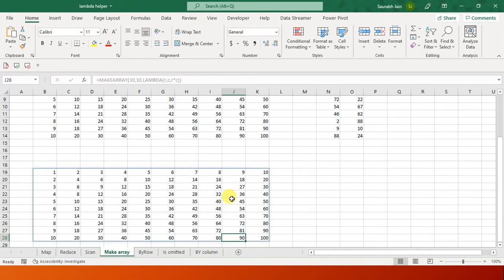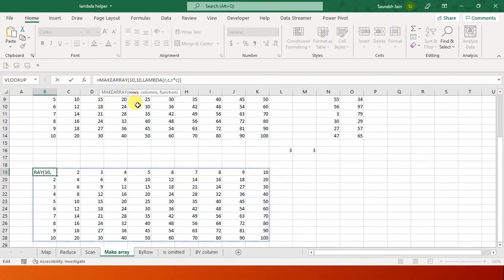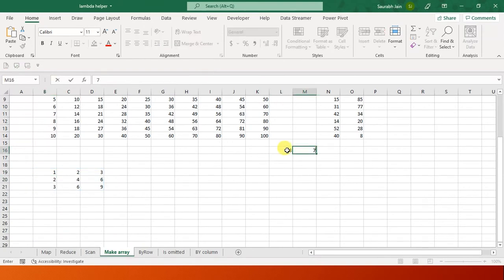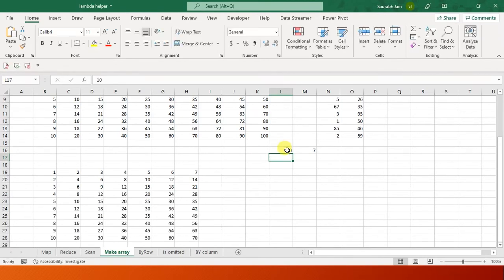And we can also link that with some other number. Right now it's 10, 10. Say if I write 3 and 3, now when I have this value, instead of 10, 10, I reference this 3. Then for this 10, I reference this, fine. So now you have variables like this. Every time you change it, say 3, 7, it will change like this. So these are dynamic arrays, right? If I say 10, 3, 10, 7, this will look like this. So this is an interesting example of creating your own array.